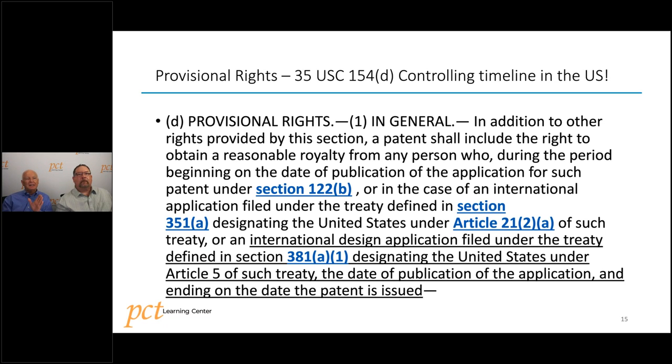Here's why. The claims in a design application are what's shown. So there's not going to be any changes from the publication of the international application to what you get as a patent in the United States. So there's identity of claiming, and if you've put them on notice, you're eligible to collect a reasonable royalty. Wow, now think about that in the apparel industry where things are ripped off almost before the originator can get them to the market. If you go to a department store and find a nice luxury good, a watch, a purse, or something like that, you can walk outside and find an almost replica version of it for sale for almost nothing. Why is that?